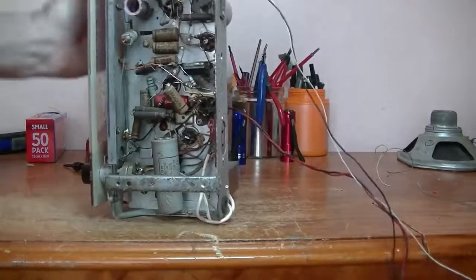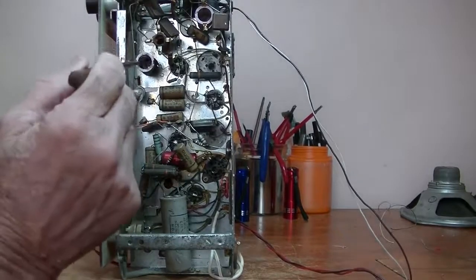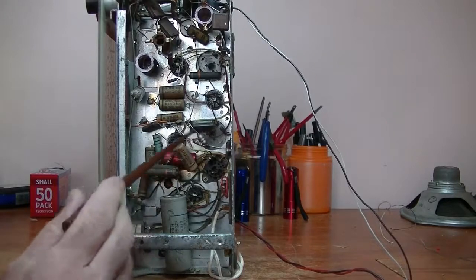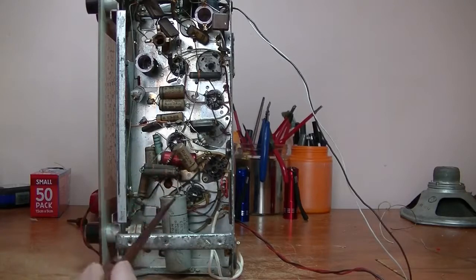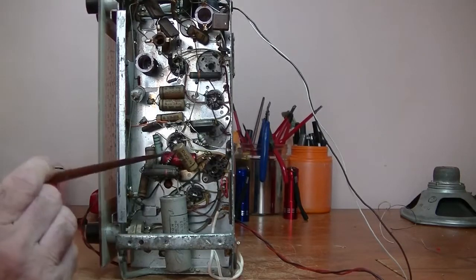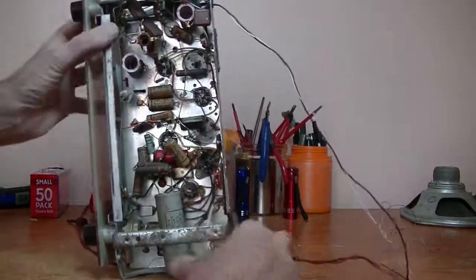Let's have a look inside. And it looks all original. Oh, never seen pink antenna coils. Oh well, I don't think it's been touched. Not 100% sure, although a couple of resistors look a bit more modern than the other ones. We've got this red plastic capacitor. I'm not sure if that's 1955 or it could be 60s. Again, really not sure. What else we got? Oh well, the power cable has been snipped.